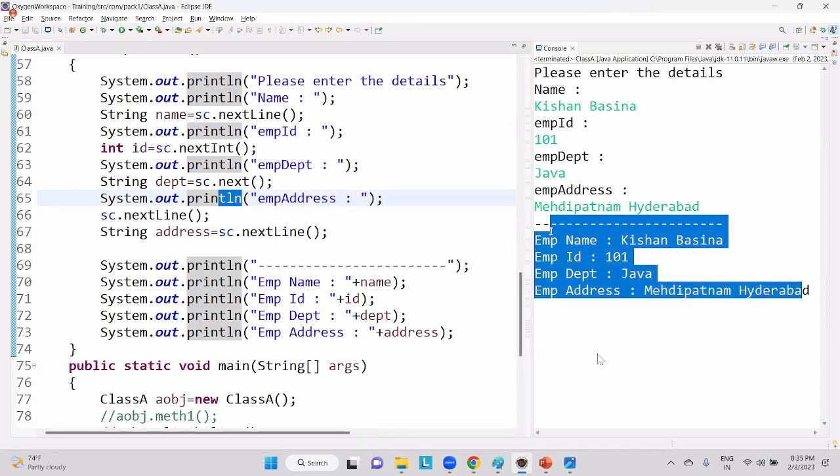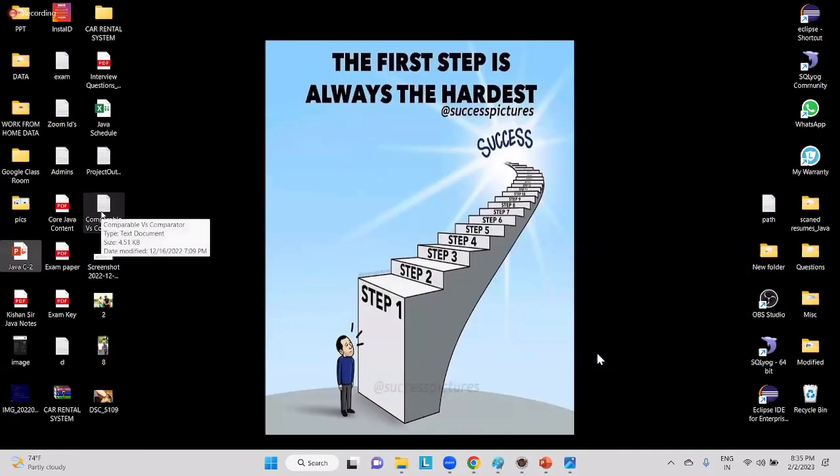Complete output. Once again, please concentrate correctly. I will not write this next line method. First, you should be understanding what is the use of next line method. What will the next line method accept? It will accept a new line. Next line. New line. Am I clear with this?